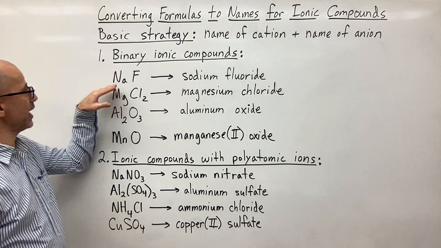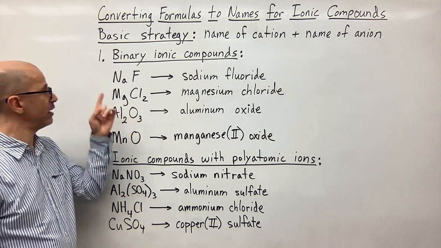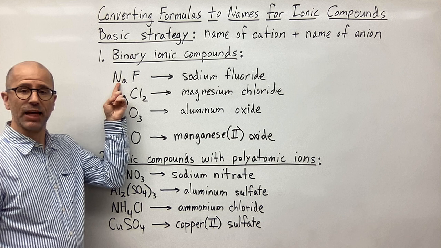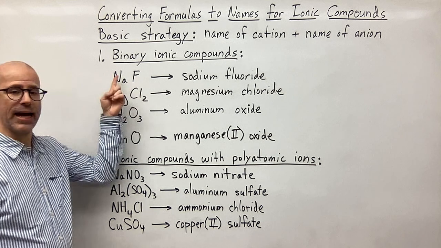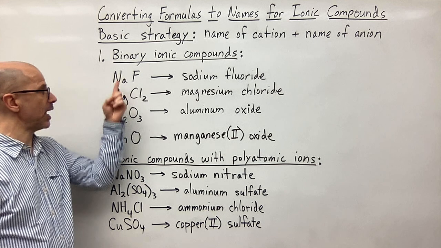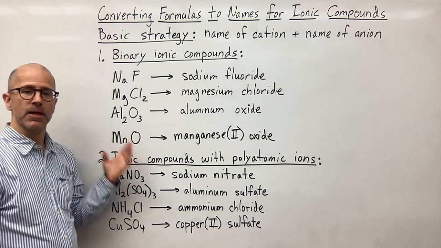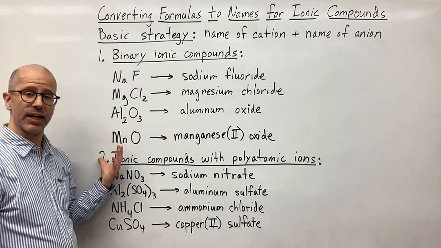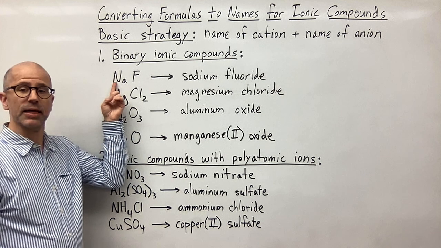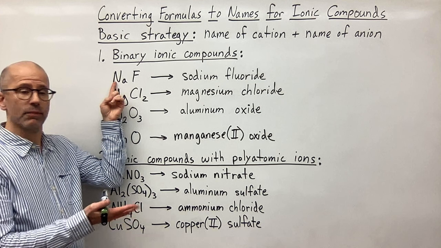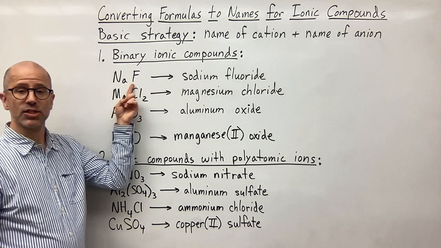So here we have NaF. That's the formula for this compound here, NaF. So you need to know the name of the cation and the anion. Remember that the cation is always written first, the positive ion is first, negative ion is second. So you got to know how to name your negative and your positive ions. Remember that the positive ion name is always the name of the element. So we have sodium.